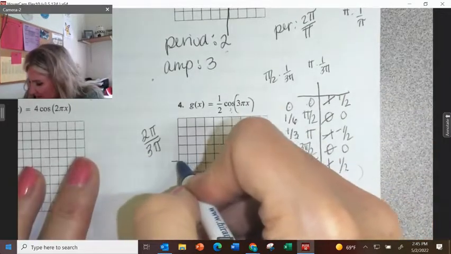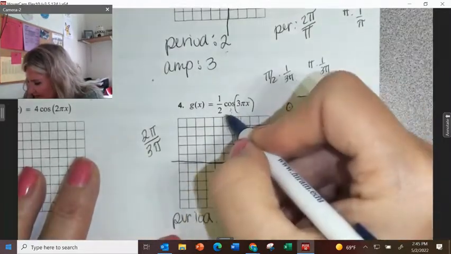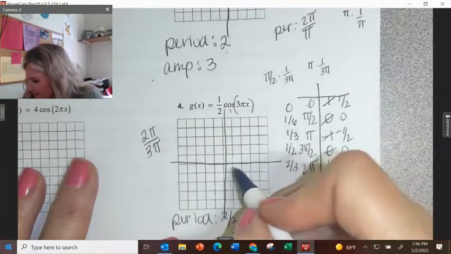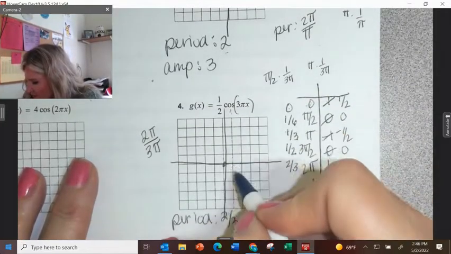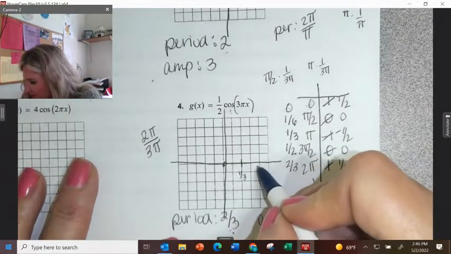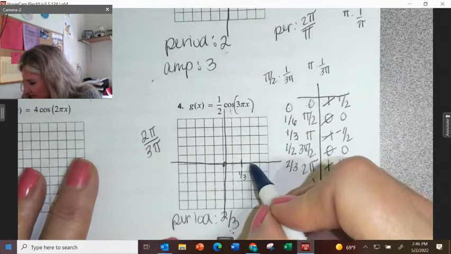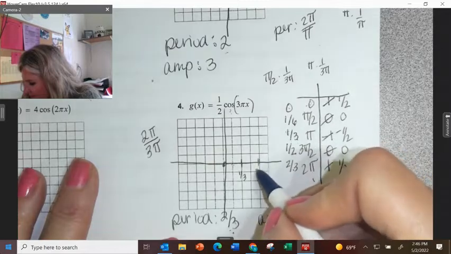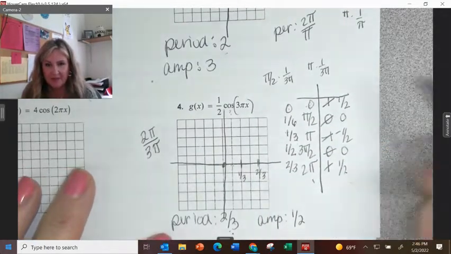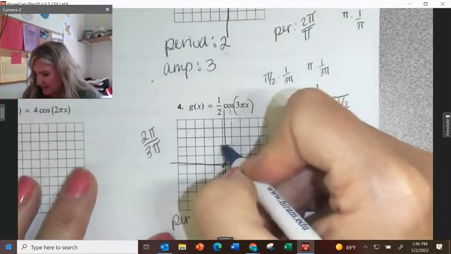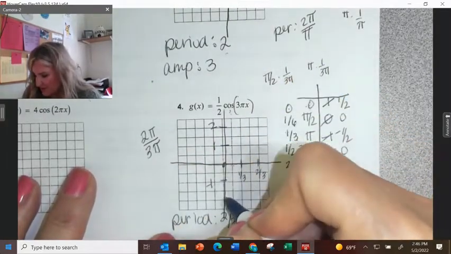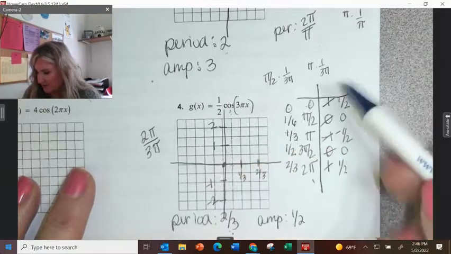Okay, so I can adjust my axes however I need. Let's see. I'm going to just make this 0. This is 1/6. I'm going to call this 1/3. That's going to be a half, and this I'm going to make 2/3. And I'm just going to go ahead and make this be 1 and this be 2. It's just easier to see if you kind of zoom in on it a little bit.